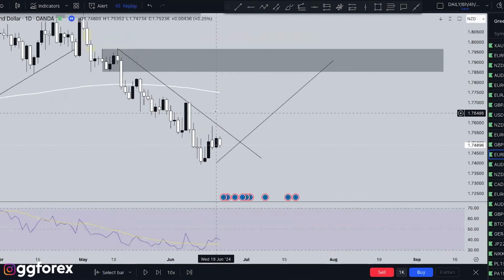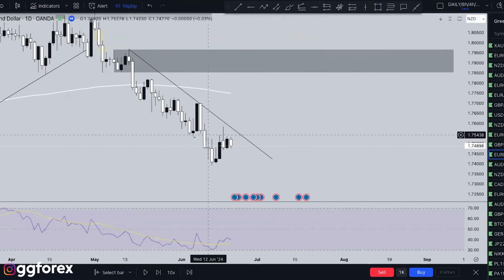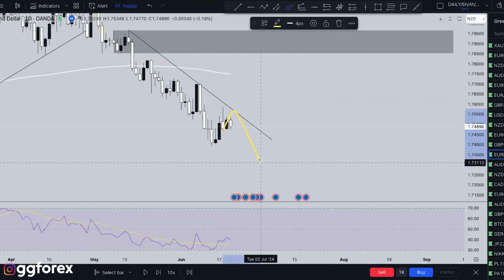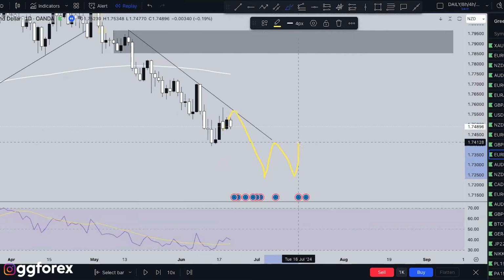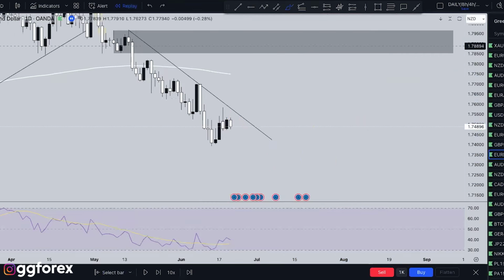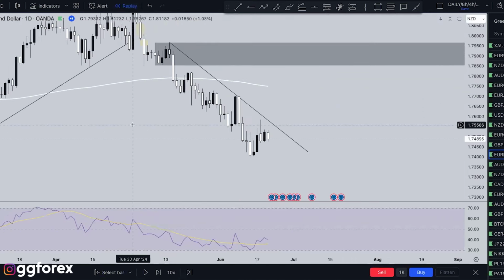We have a trend line to the downside. Let me just delete that. Trend line to the downside. So obviously if we're continuing with the trend, we're going to the downside like this. Boom, boom, boom. Right? Continuing until it breaks, and then that lets us know. So this isn't going to be all you need, because you're going to need other factors. This is just one tiny bit of it. This is one clue that you can use to continue to the downside.